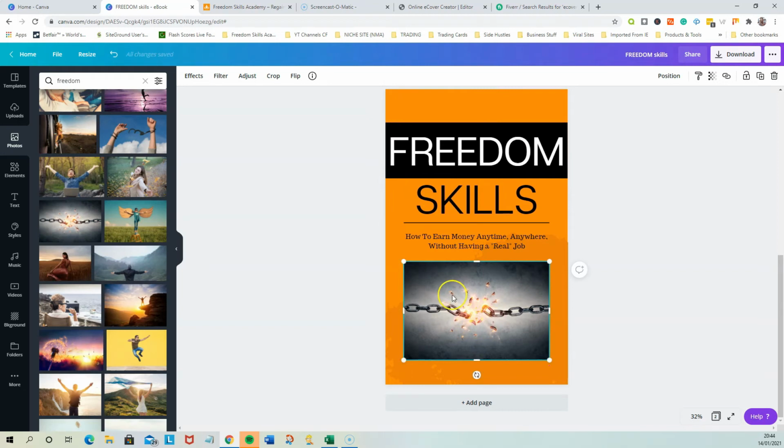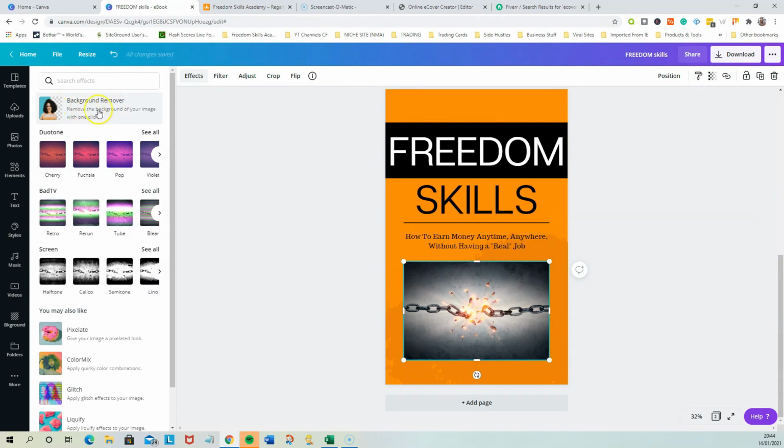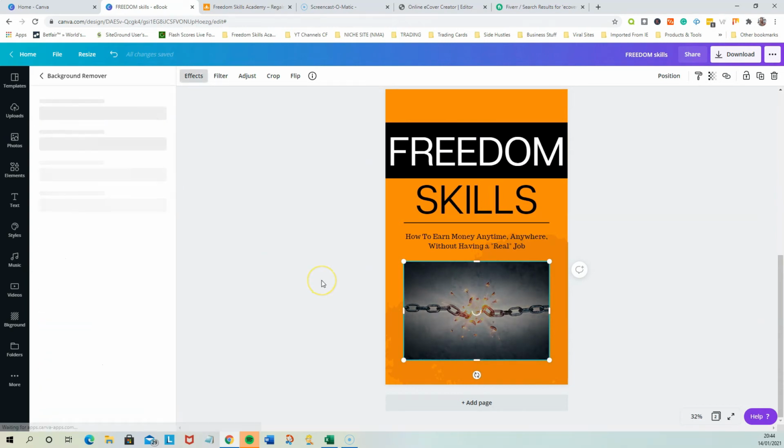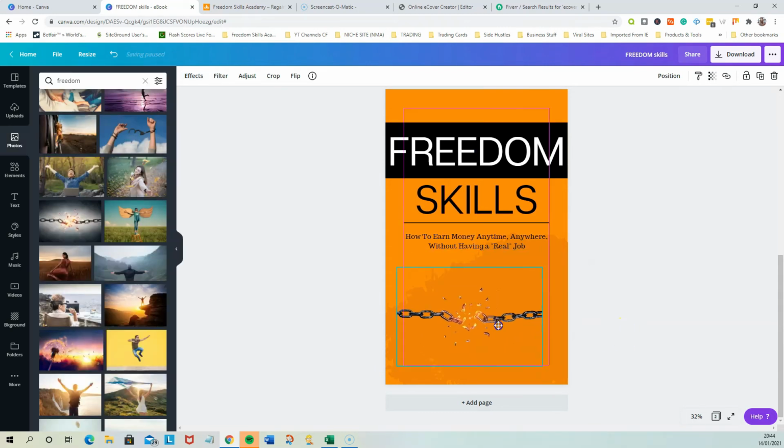whole image on there. But if you go to effects, there's this tool called the background remover. If you just click on that, okay, so if you see now, it's kind of removed the background there, which looks fine now. Still hasn't got the shadow. We're going to show you how to do that in a minute. So we can stretch that out across the whole page.